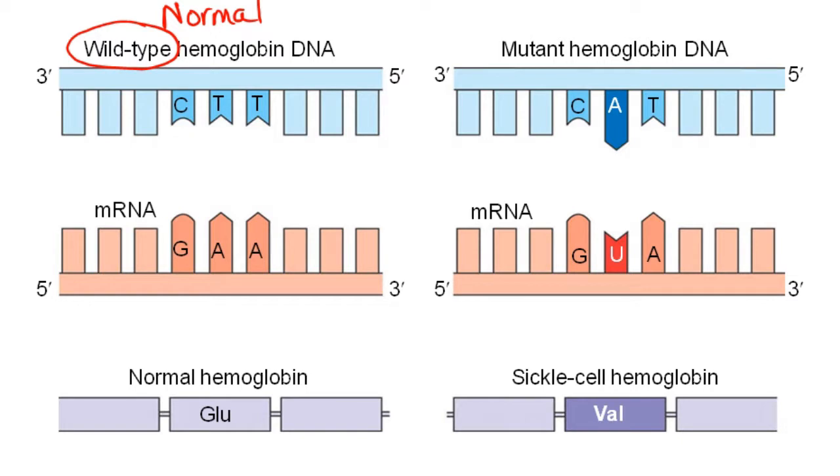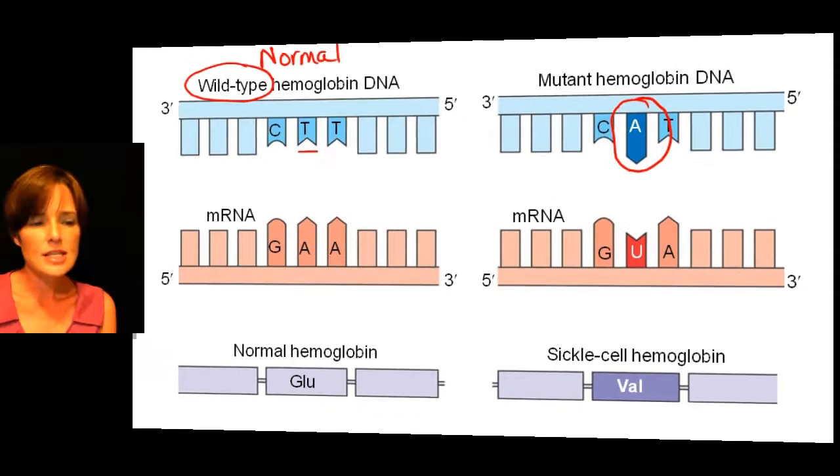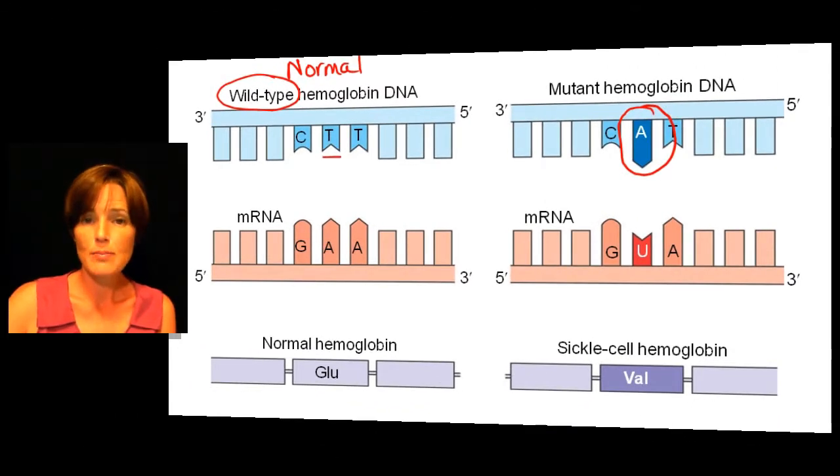This mutation right here, where you get an A instead of the T that we had over here, is what ultimately causes sickle cell anemia. The difference is that we get a different RNA molecule, and the RNA is what the cell is actually reading so that it can make the hemoglobin. So the template being given to the ribosome to read is going to be different, and these proteins don't fold the same. They end up doing different things inside the cell, and the one ends up leading to sickle cell. So this is an example of a mutation that turns out bad.